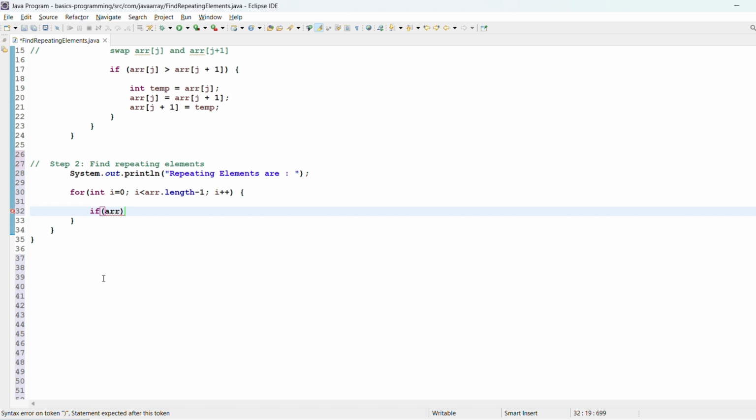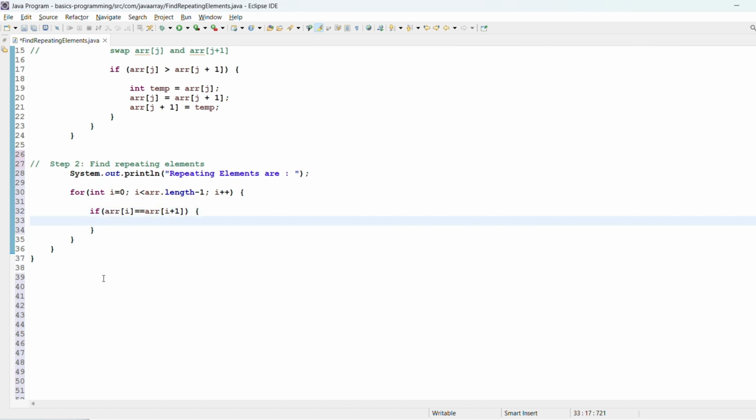That is, if ARR of i is equal to ARR of i plus 1 for the next location, then just print ARR of i, and do not print the duplicate values.